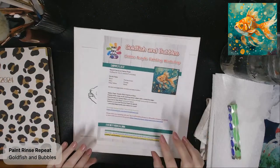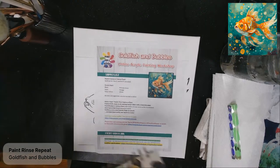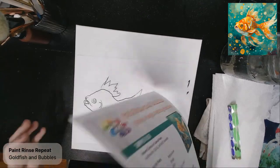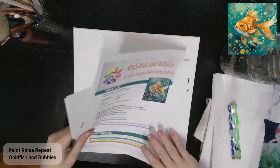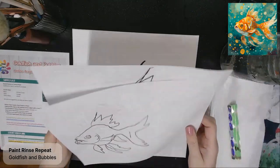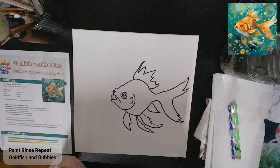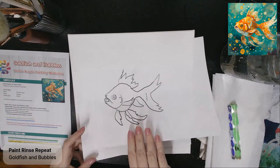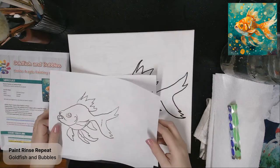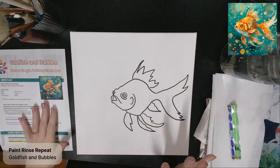Now the supply list here. You need a canvas. I always try to clean off my desk and I never quite get it clean enough. All right, so I'm working on a square canvas. This, of course, is just a fish with a background, so you could certainly use any size canvas. It doesn't have to be square like I'm using, but you've got transfers for 8x8, which would also fit on the 8x10, 12x12 would fit on here, but of course, it doesn't have to be this size. So feel free to shake it up a bit.